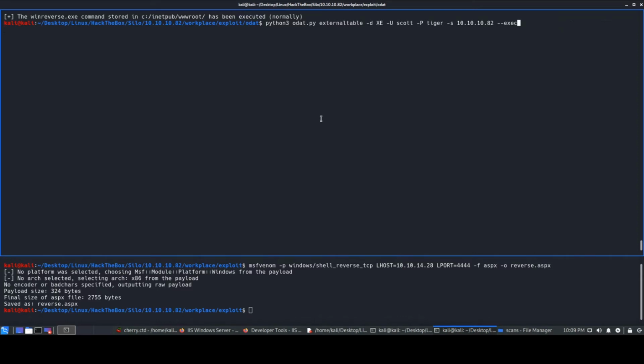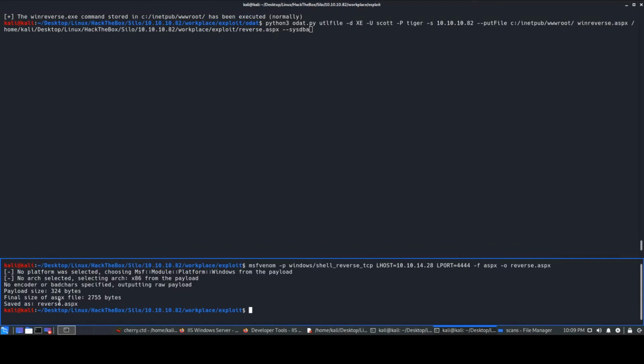Instead of reverse exe we need to enter aspx, and you can keep the same file name as well, it does not matter. So our reverse ASPX file is ready over here.